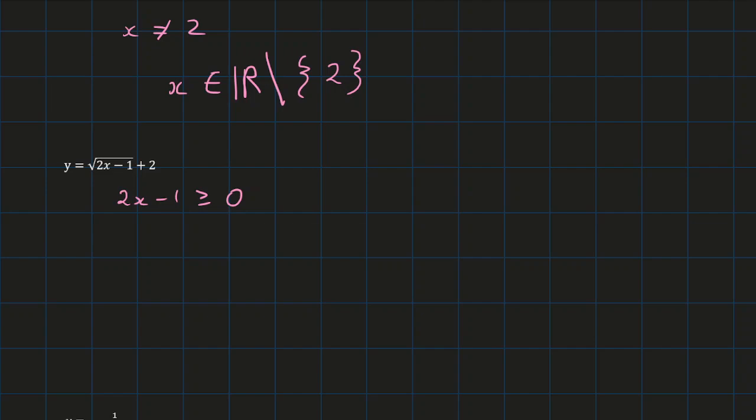Again, we treat this as an equality and we just rearrange everything. So we move the 1 to the other side. So we're going to get 2x is greater or equal to 1. And then we divide by 2 to get x is greater or equal to 1/2. This is sufficient for our domain as it already implies that x can be any number that's greater or equal to 1/2. And that would be our implied domain.